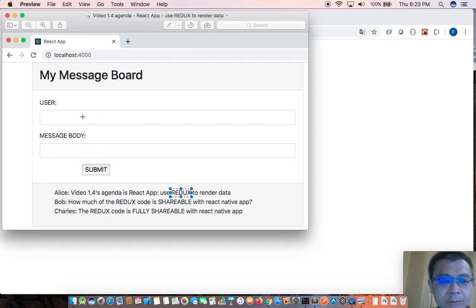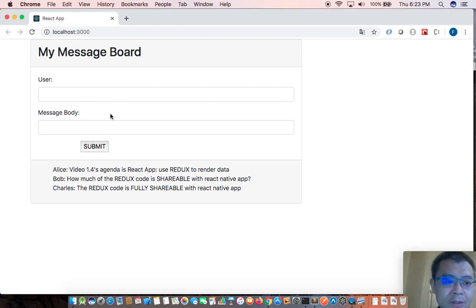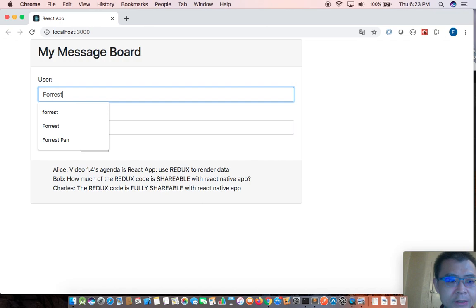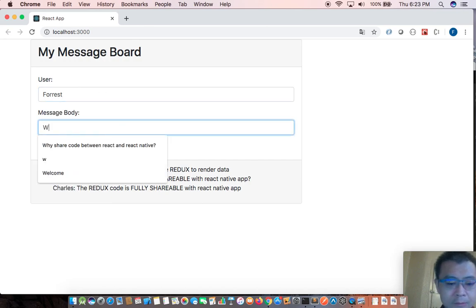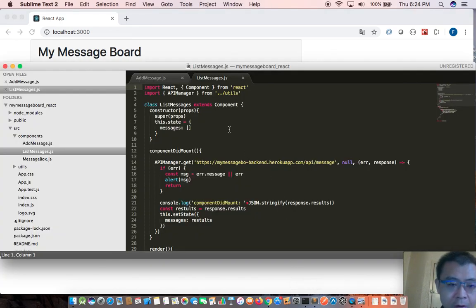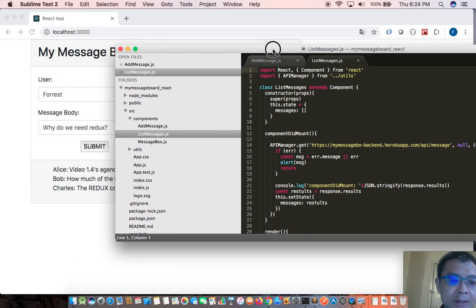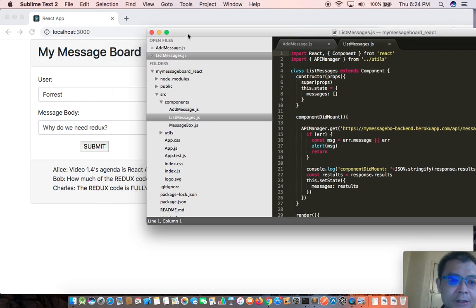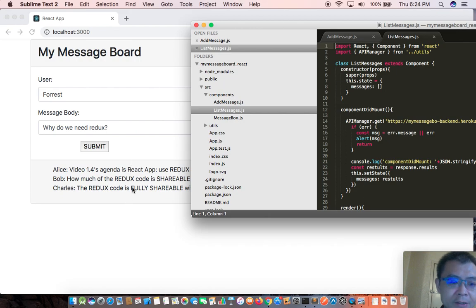So let's say we have a new message in the app. Forest says, why do we need Redux? Remember, before we click the submit here, in our code, in the list message component, the state of the messages is a list of these three messages.